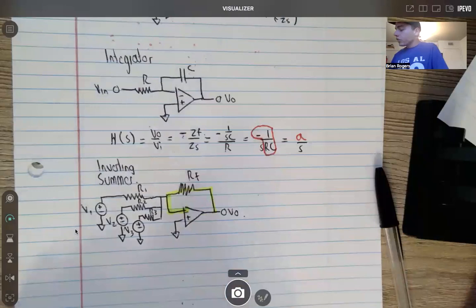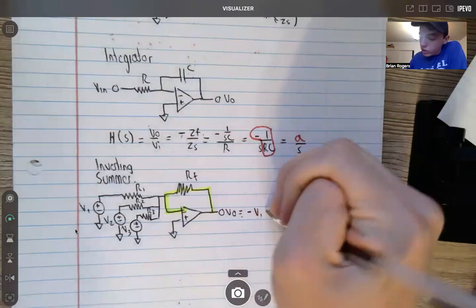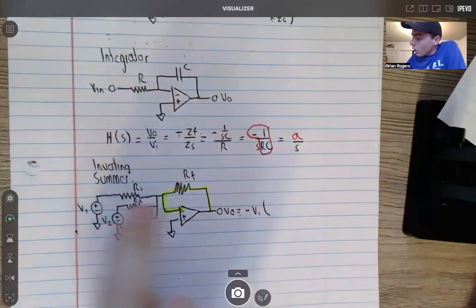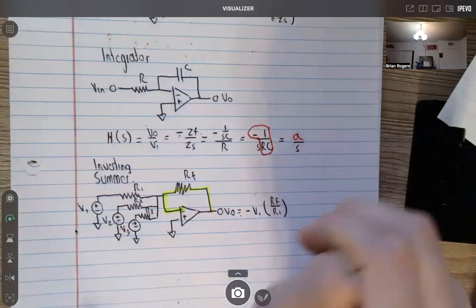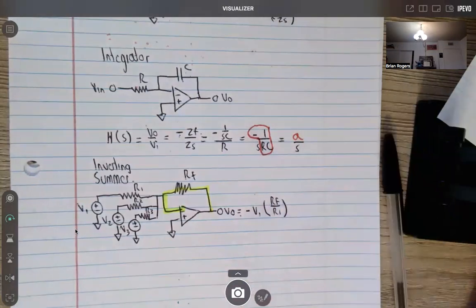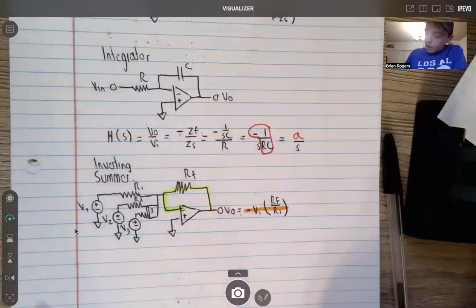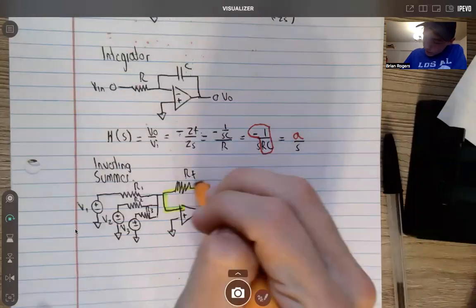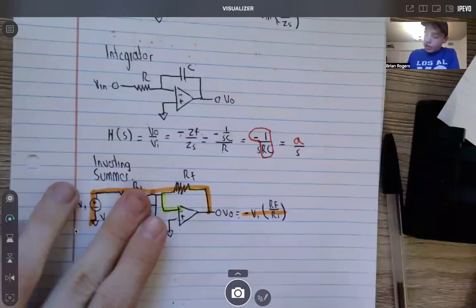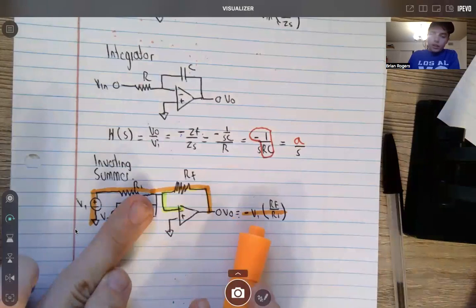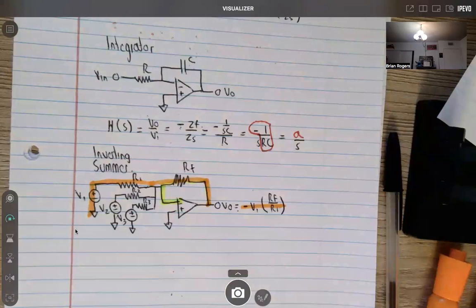And so the inverting summer, why I like calling it the inverting summer, is it's going to take the inverse of each voltage that's input. So -V1, and then it's going to be R of F over R of 1. If you look at the loops in particular here, what you're going to notice is that this one right here comes from this one right here. If you just look at that one, cross out these R2, that's just like the inverting amp we did. And then you sum the next one with it. So you sum the next two. You look at each one individually.